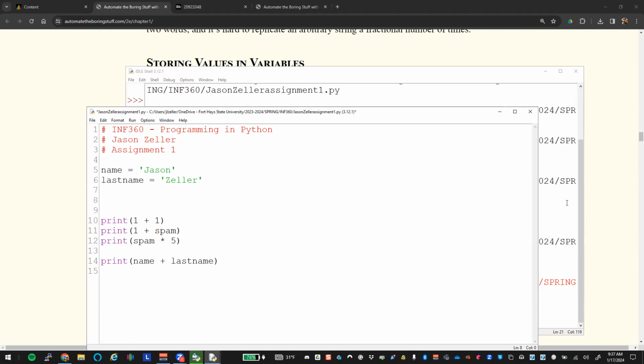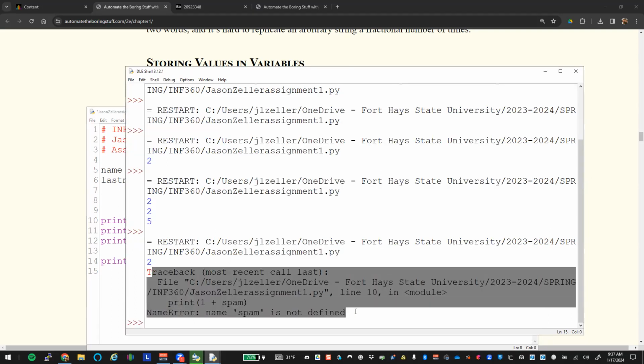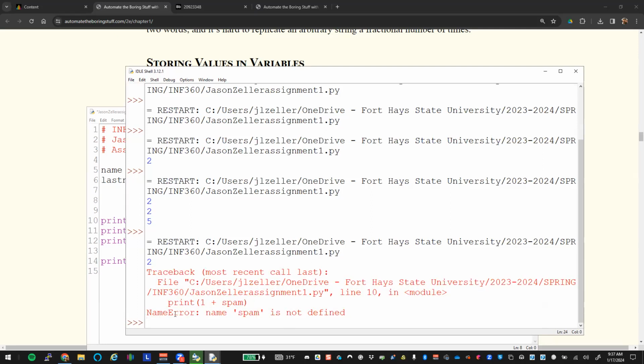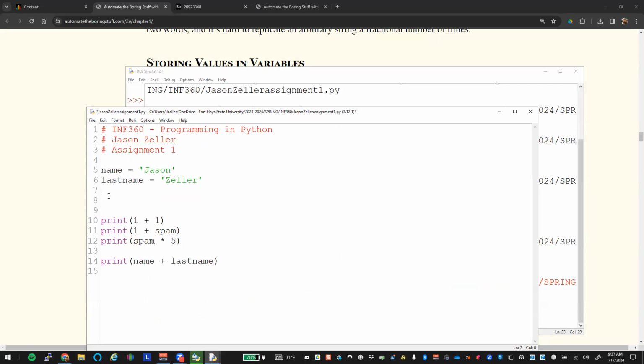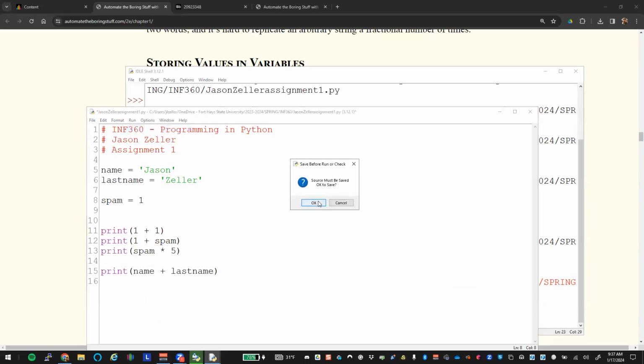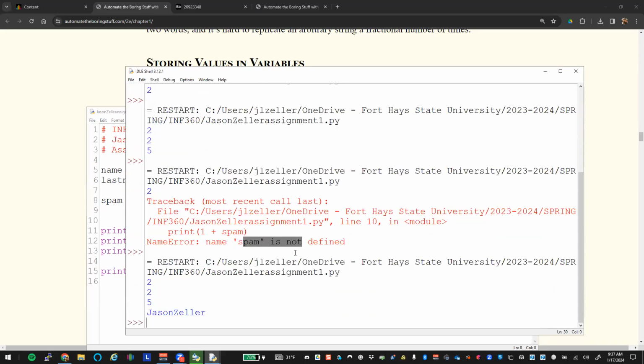Therefore, the program will crash. When you see this red, that means your program crashed. In this case, it's going to call it a name error, which means spam's not defined. I could come up here and redefine it, put 1, run this code again, and you'll see it did everything we wanted it to do. So we have math going on here, and then we have string concatenation to print those two out.